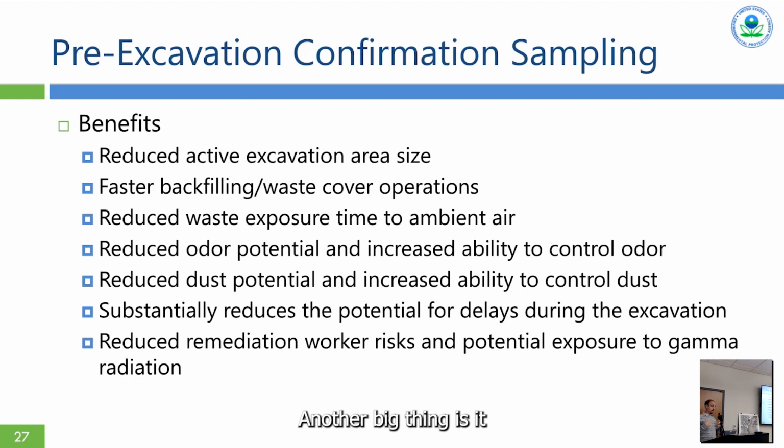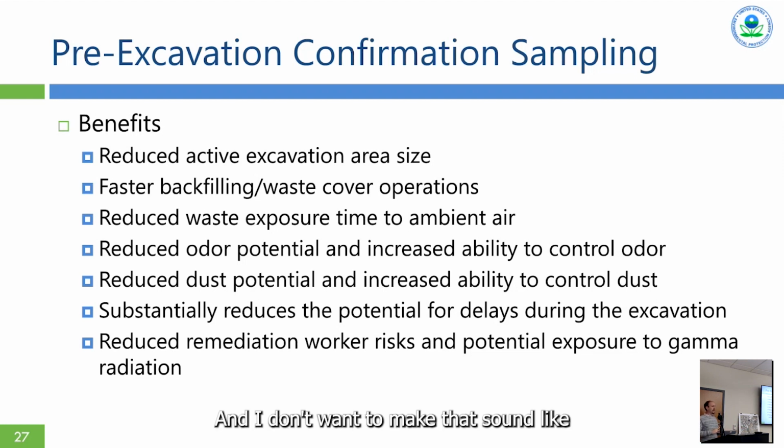Another big thing is it reduces the risk to the remediation workers, because if we do confirmation sampling during excavation, it generally means that a rad technician has to go up next to the waste, not for a long time, but enough time to collect samples. And that puts radiation technicians closer to the rim throughout the RA process. Well, if this is all done through drill rigs, we essentially have none of that gamma exposure, like zero.